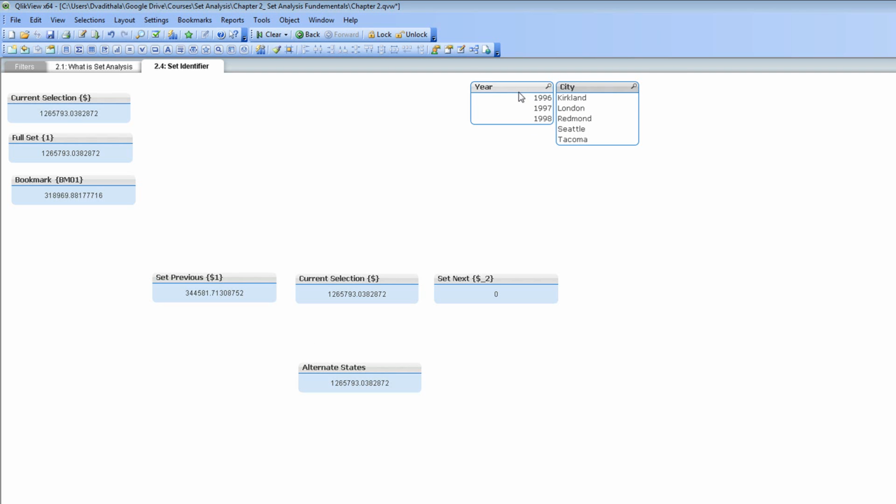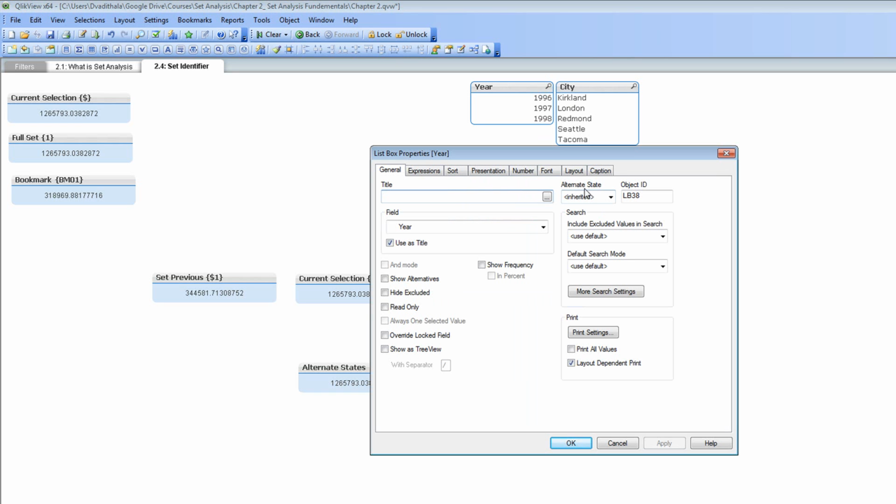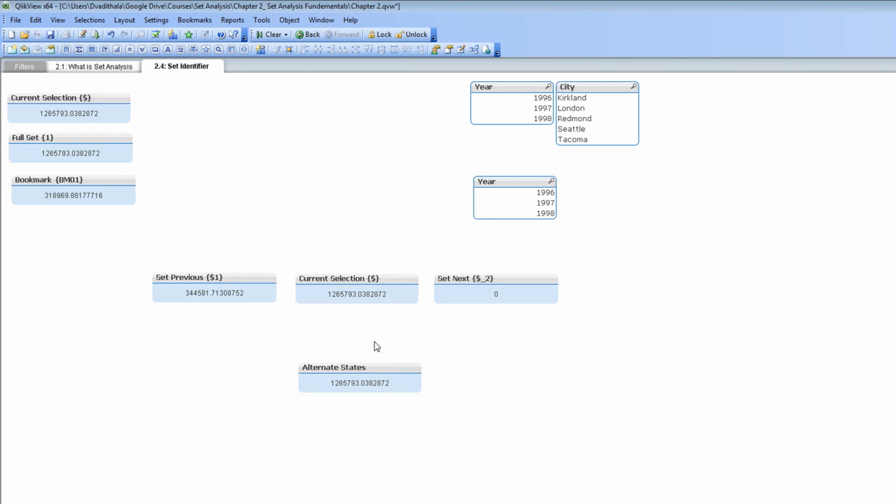So let me go ahead and create one more object, and if you see here, alternate states, this is your inherited state. And then let's click on group one and hit okay. So that is what we have in here. If I hit 1997 right now, or make a selection on 1997, numbers for alternate states have changed. If I select something else, again, numbers do change. Unless the objects are defined as that particular state, this expression wouldn't change.